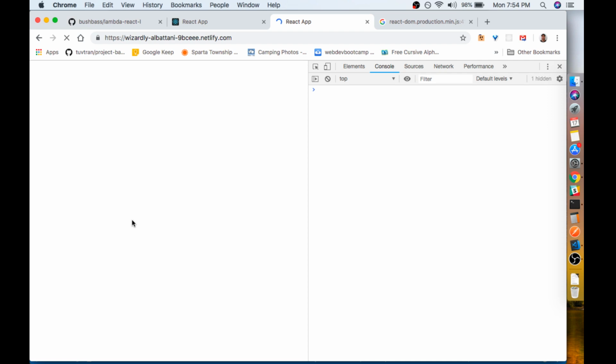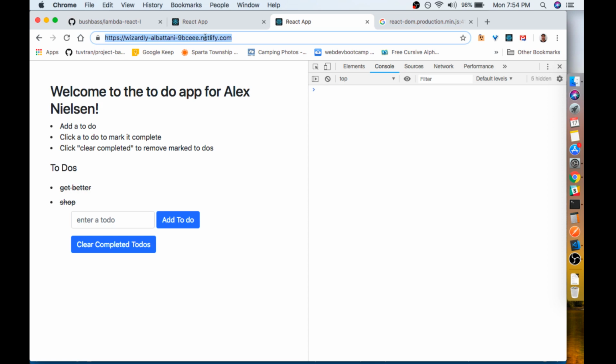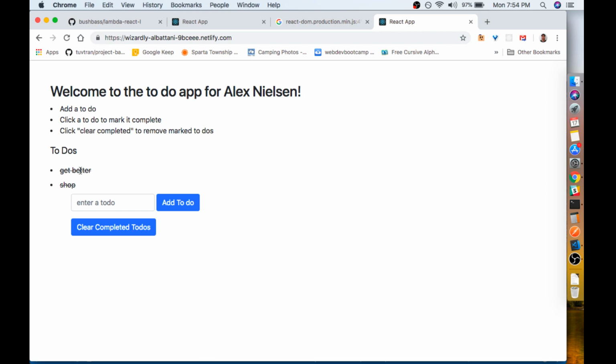Now I should be able to totally close this. Let's see if I can remember this. Okay, I should be able to totally close this window and come back to it, and it should remember. Come on, internet, you can do it. Here we go. See, it even remembered that these were crossed out, but not totally deleted. Nice, right? Okay, so how did we manage that?